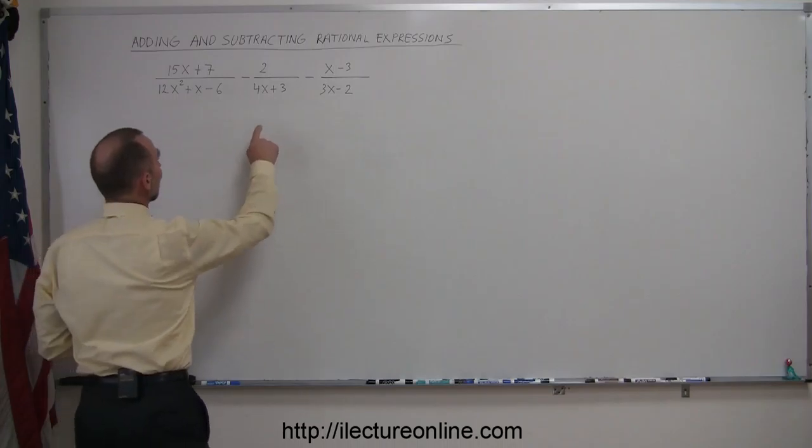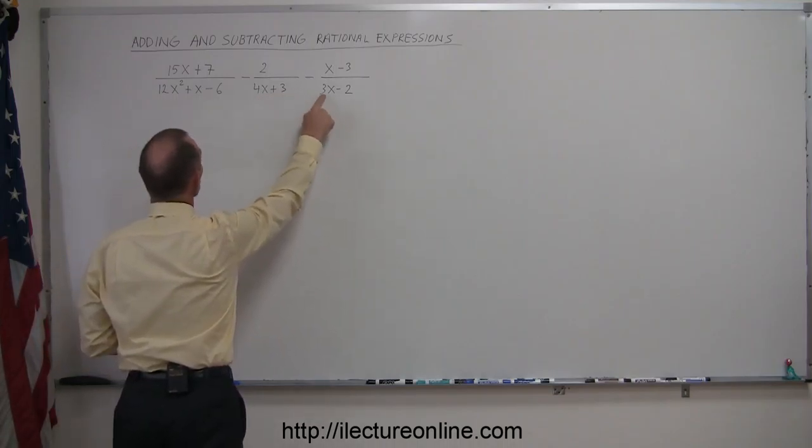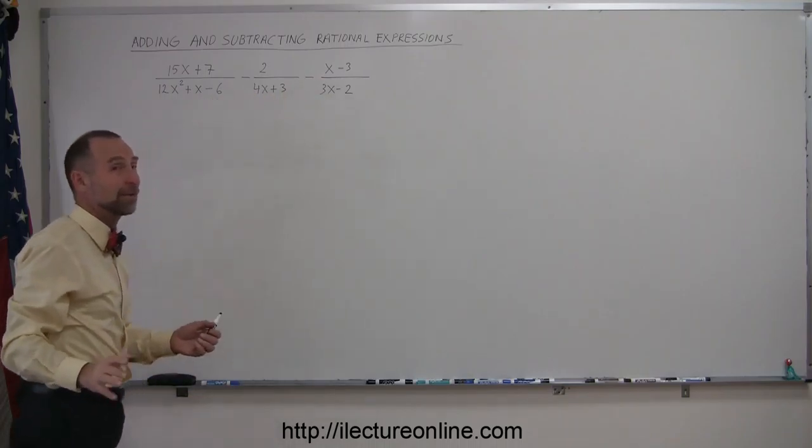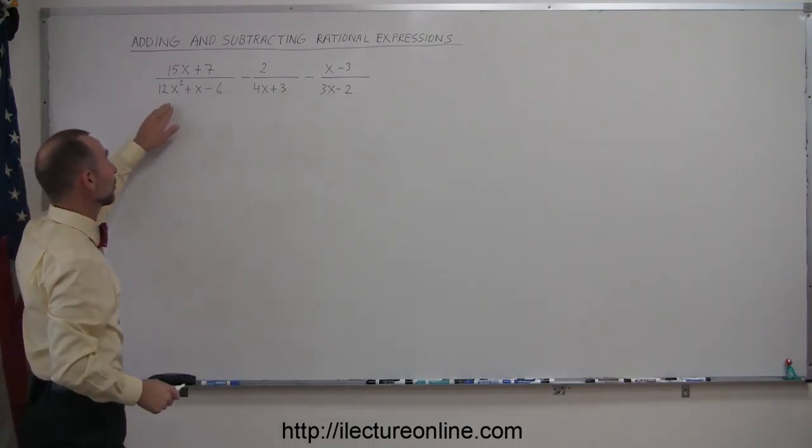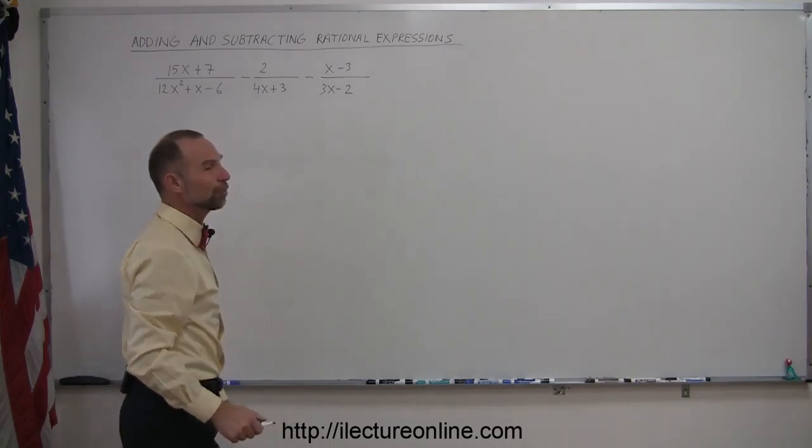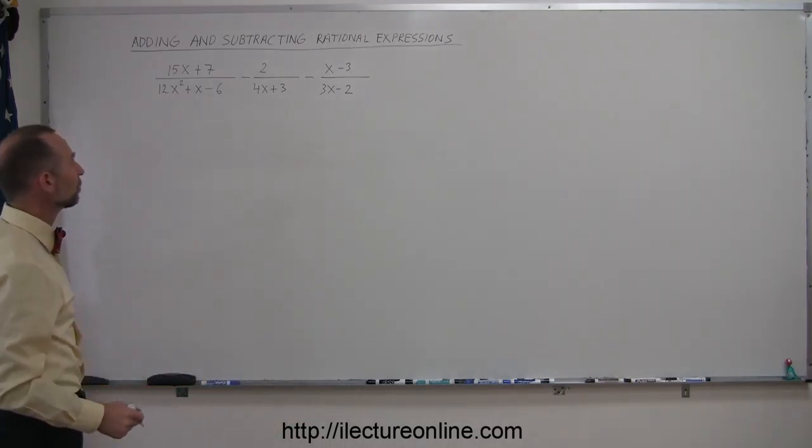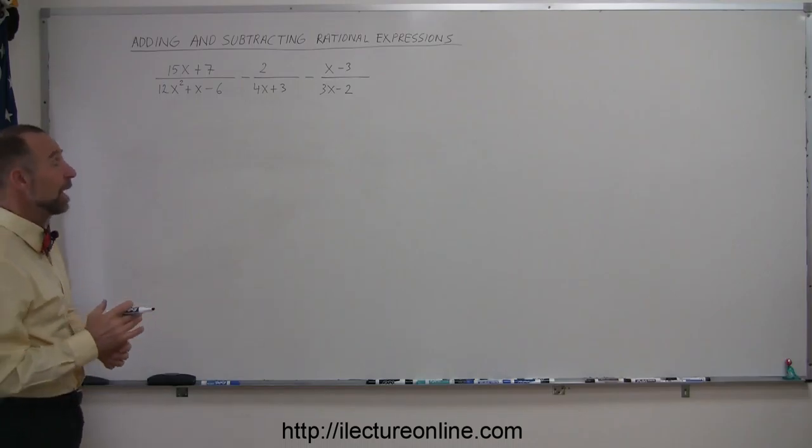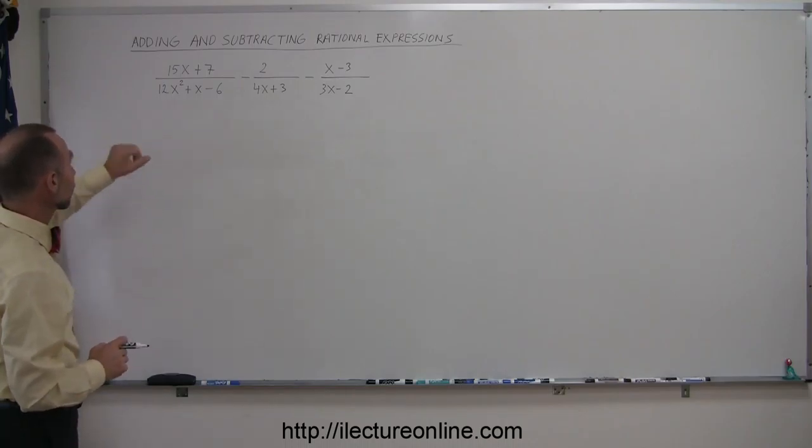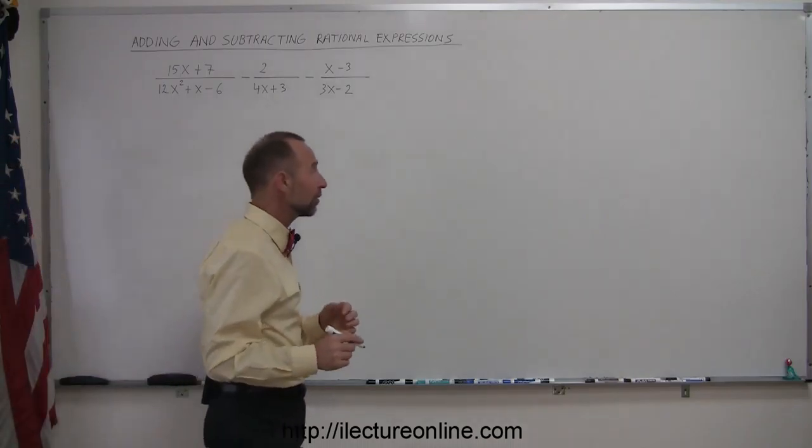One way to look at it is I multiply the 4x by the 3x, I get a 12x squared. If I multiply 3 times the negative 2, I get a minus 6, and it looks like that's probably it. If I factor that, it's probably the product of those two. But if you weren't sure, you didn't know, or maybe it may not be that way, how do you factor something like this? And let's do that on the side here.